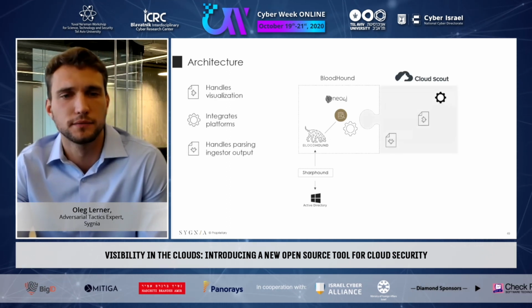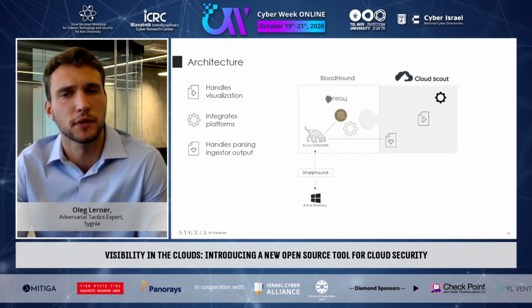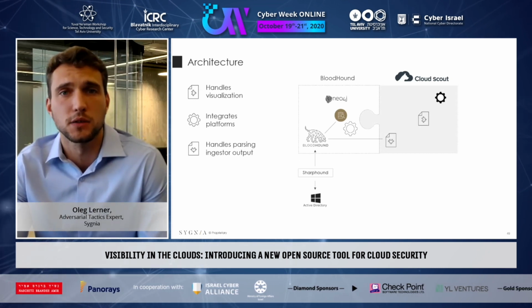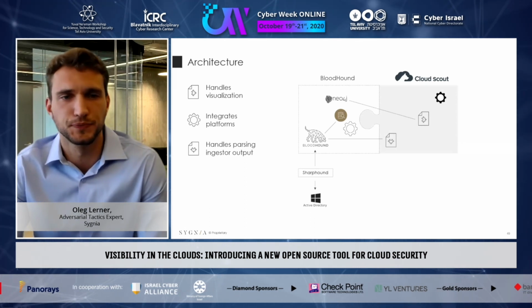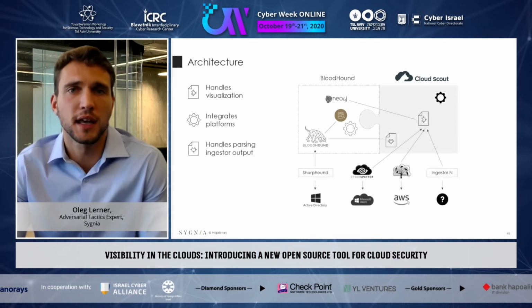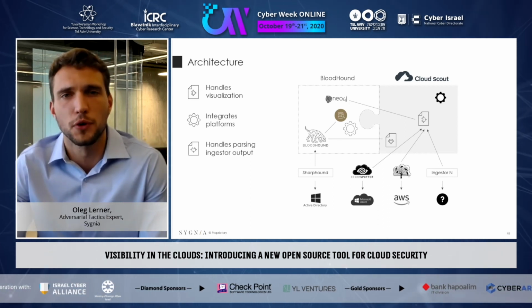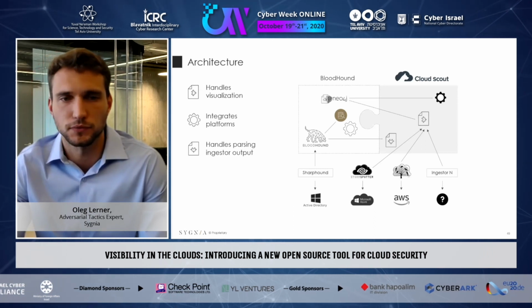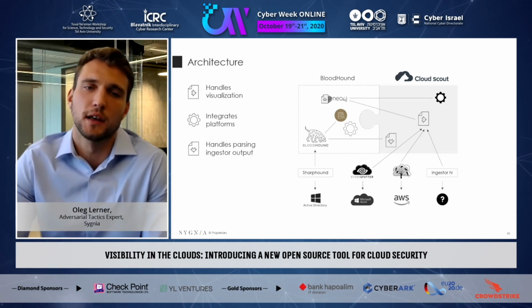Cloud Scout will have the same three general capabilities. We'll have the visual part to edit functionality like buttons. We'll have the visual elements, the icons we need to support from different frameworks, and text to be shown. In the case of the database, we'll use the same database as Bloodhound. And we also need to support ingesting other frameworks' information. And of course, we have our own logic behind the graph to create complex relations.